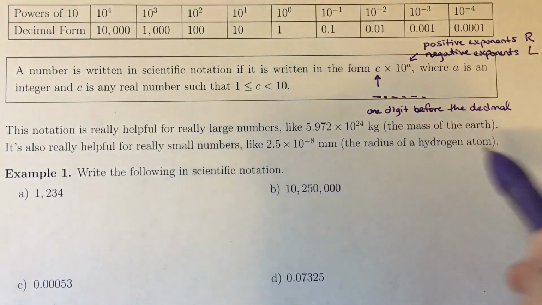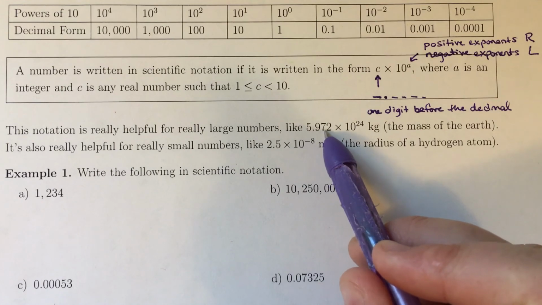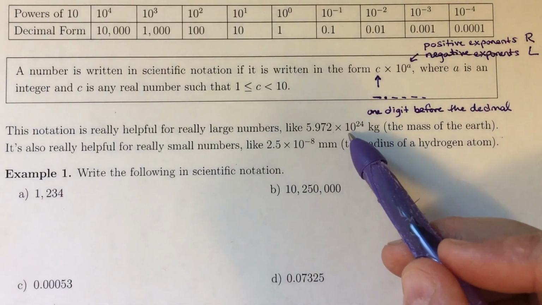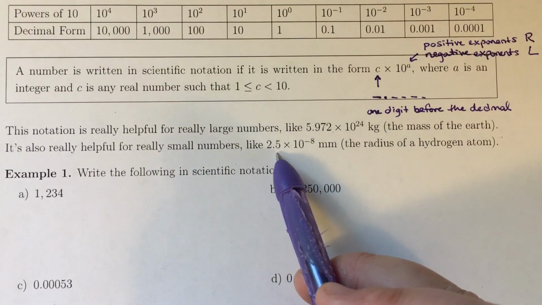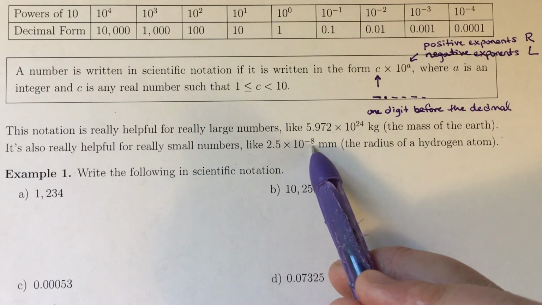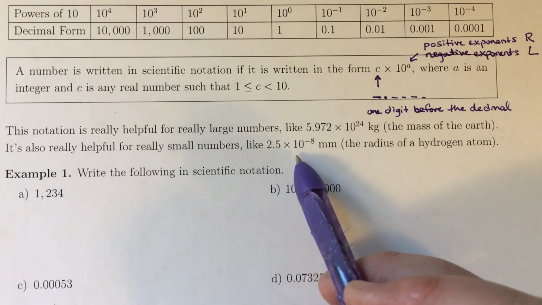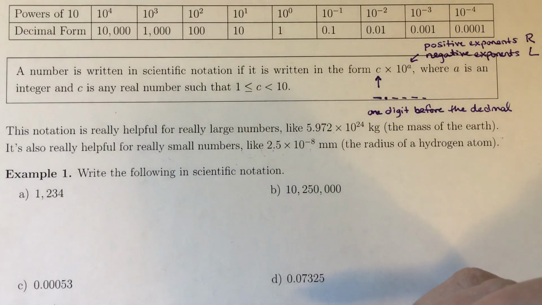I certainly wouldn't want to sit and count 24, or in this case, if we move it 1, 2, 3 decimals, it'd be 21 zeros. I don't want to sit and count 21 zeros and miscount and maybe only think there's 19 of them. So this tells me how big the number is without me having to sit and count zeros. Same with this -8 gives us an idea of how tiny that number is, because this would be 8 decimal places, right? And so, in other words, we would move this decimal point to the left 8 spots.